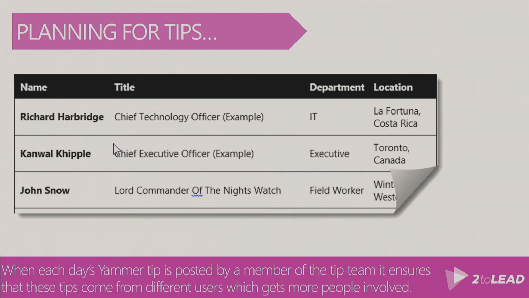And the way that we break out the tip team is we determine them by location, and we determine them by department, so we have good coverage around whichever target audience in the organization we're really trying to change, right? Help them with change management. So this is great because you get more people involved and more people are sharing the message.